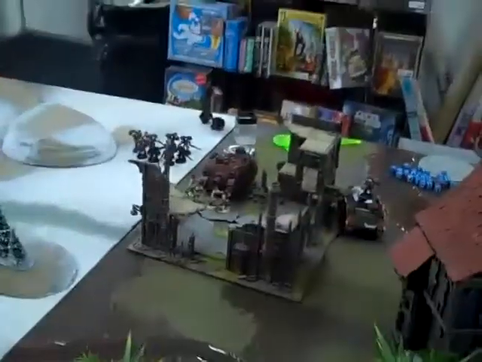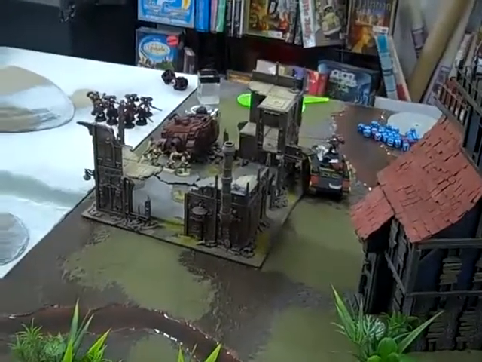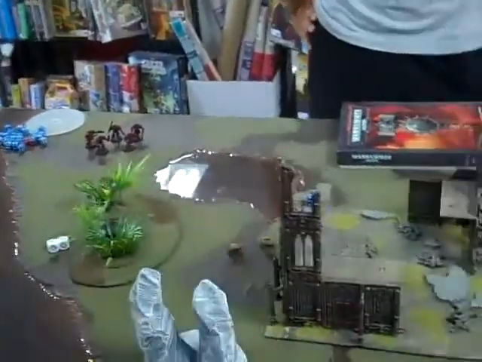Top of turn 5. Scouts came in. Death Company came in. That guy blew up some Kroot. The Kroot passed their leadership test. Those guys smoked up. These guys are running in from far away.